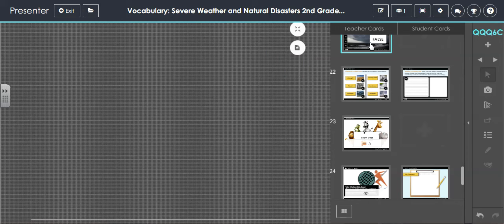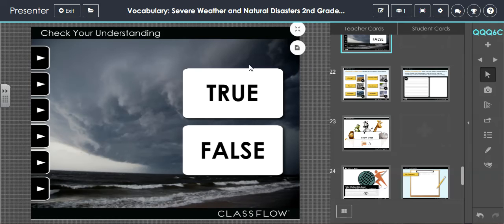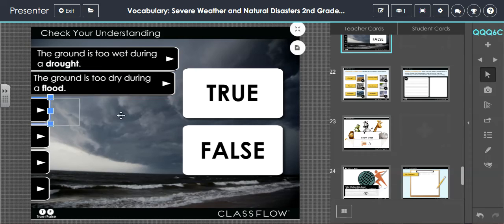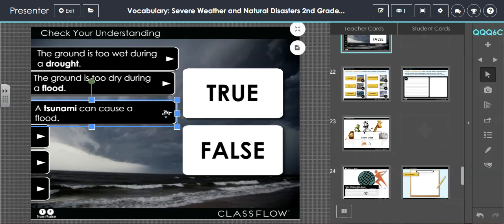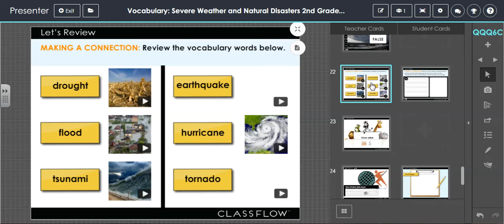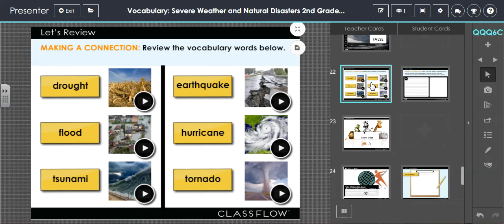And for the closure section, we just have a check your understanding review. So these are all true-false questions. The teacher can just pull each question out and then send the card as a true-false poll, and just do that for each question here, kind of as a review of what they've learned. Once that card is completed, the next card is a continuation of the review.